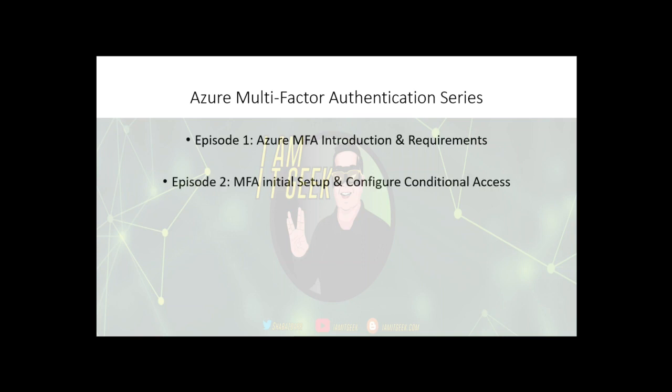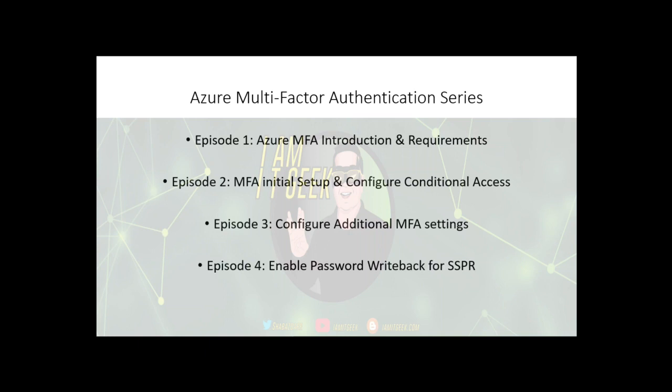Episode 2, I'll go into some initial setup in the Azure Admin Portal. We'll also take a look at configuring conditional access policies and some of the requirements around that. Episode 3, we'll look at the additional MFA settings you can have once you've configured it. And finally, we'll go into episode 4 and look at enabling password write-back for self-service password reset.